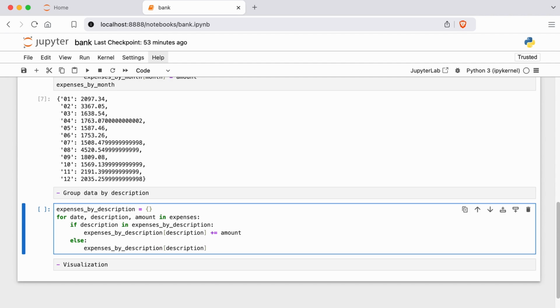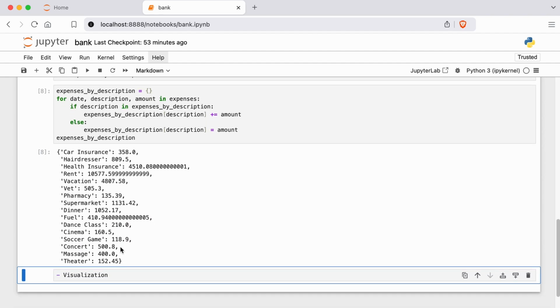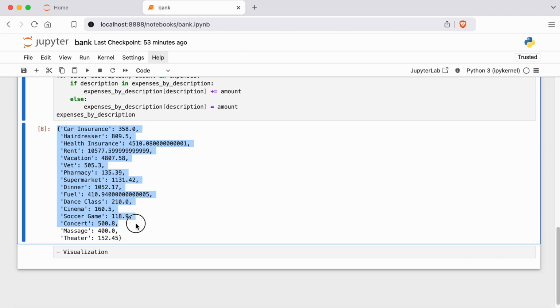And otherwise, I create it and initialize it with the amount. Let me check if this works. I execute the cell. And yes, there it is. Everything is now grouped by description.